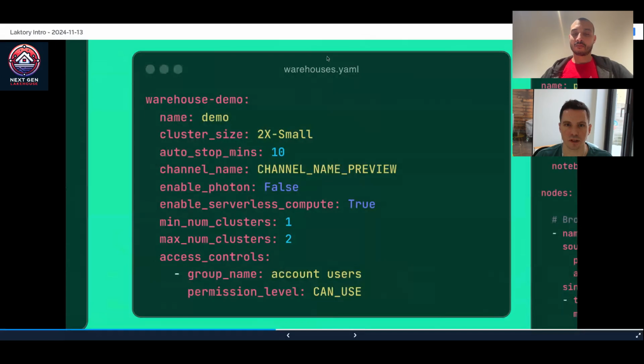So we have an example here where we define a warehouse, and we can define the access control directly in the definition of the resource, which is really convenient, because if you were to do that with Terraform, it's a lot of resources to define. You have to create links between the different IDs, and it's much more involving. So this is one example of a resource.